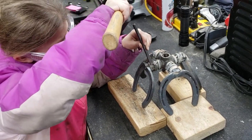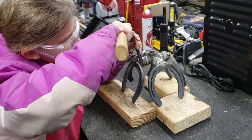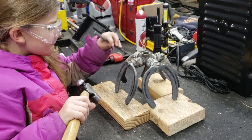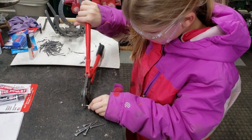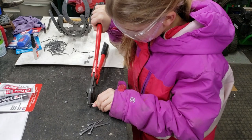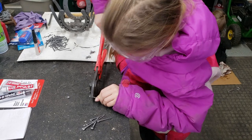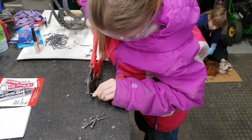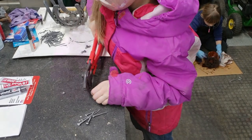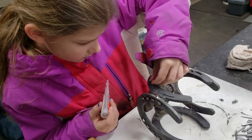This particular set of four horseshoes we bent outward — that's going to be the top. The other set we did straight up and down. For cosmetics, we wanted them to look like shoes that were on a horse, so I had her take horseshoe nails, cut the heads off with a bolt cutter, and glue the heads into the horseshoes to make it look nice. She's taking the super glue and placing those nail heads into the horseshoes — it gives it a bit more of a cosmetic factor.